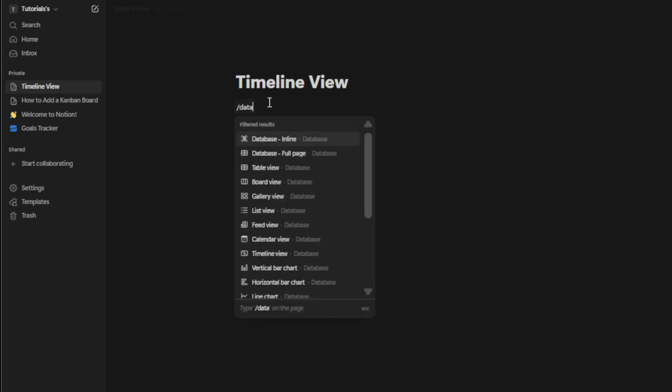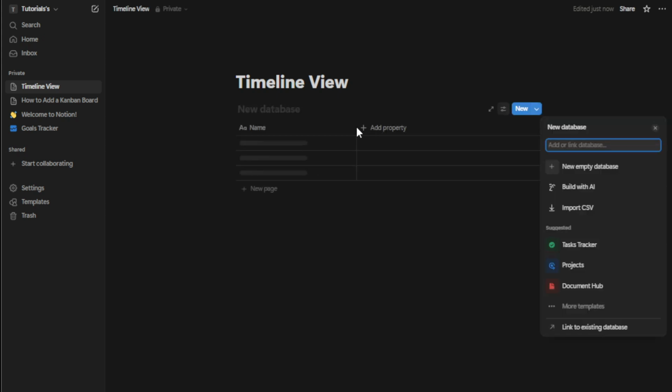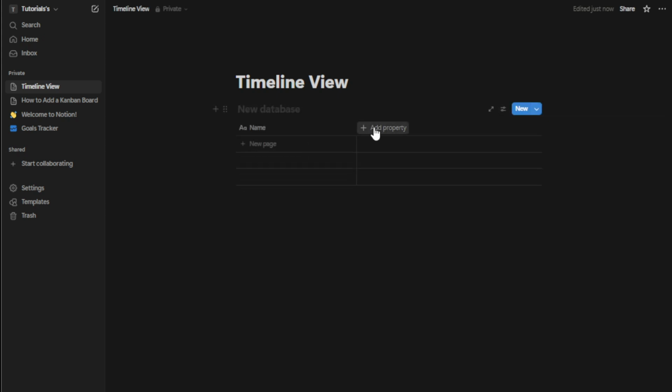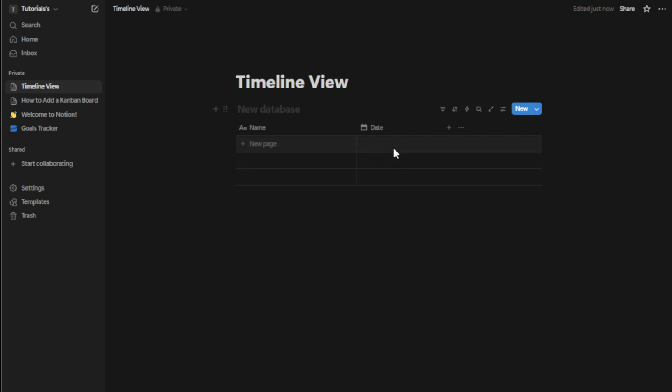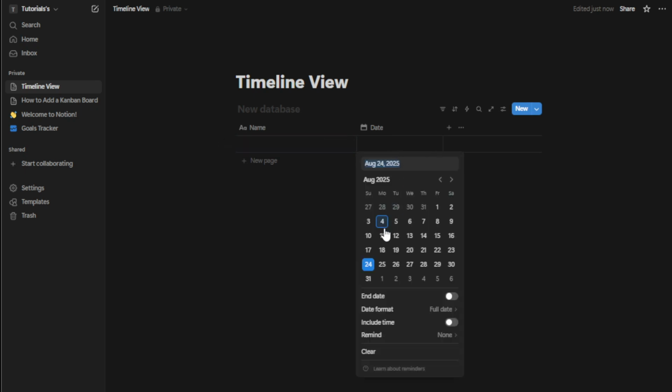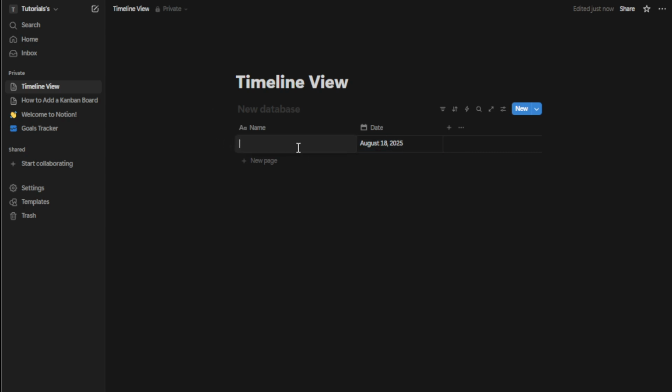Let's start by creating a database. In Notion, your timeline will need to rely on a database setup. You can choose to create a new database from scratch or utilize an existing one, whatever fits your current needs best. If you've never created a database before, don't worry. Simply click Add a Page in the sidebar, then choose Table from the database options provided. Name your database however you like, and you're set for the next step.